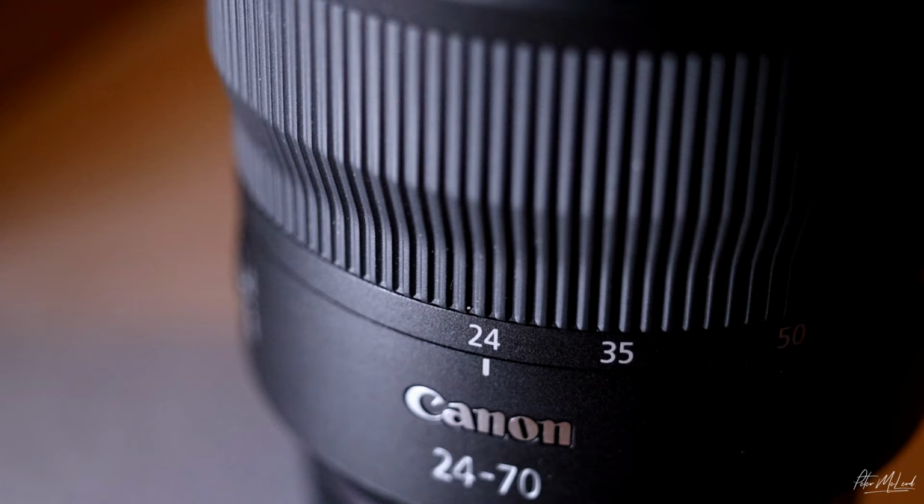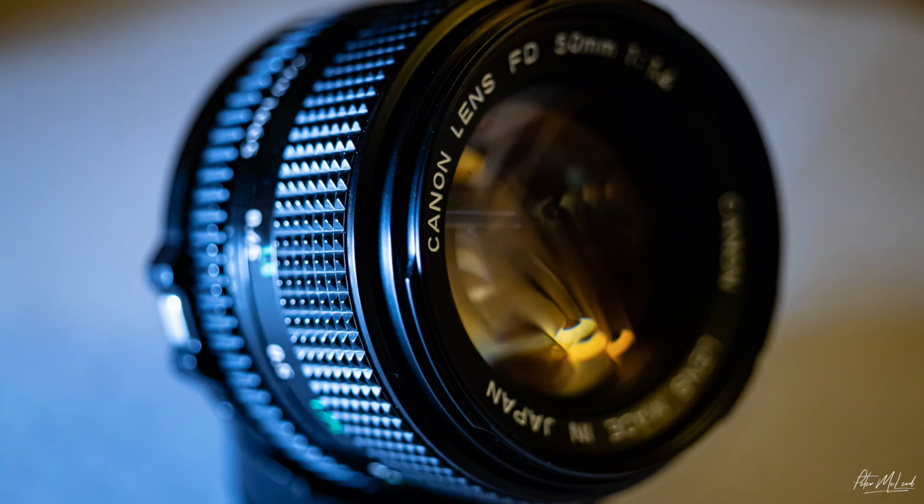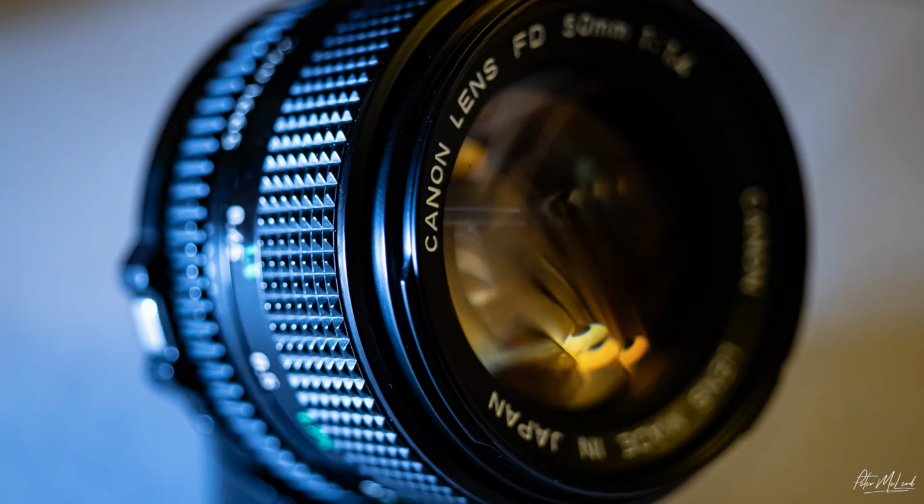So why would you do this? What's wrong with modern lenses? Modern lenses are crisp, sharp, they have autofocus, and they're extremely good. My first reason for wanting to use vintage lenses is because it gave me an opportunity to use some pretty fast glass. As we all know, modern lenses at 2.8 or those kind of very fast lenses are really expensive. Really expensive. And what's great about vintage lenses is you have the opportunity to adapt lenses from a bygone era, which could be f2, f2.8, f1.4, and even faster, without breaking the bank.